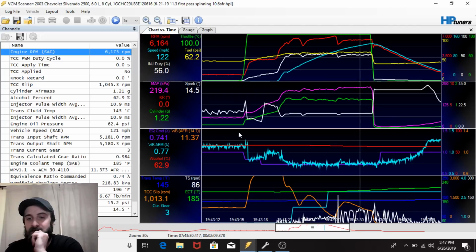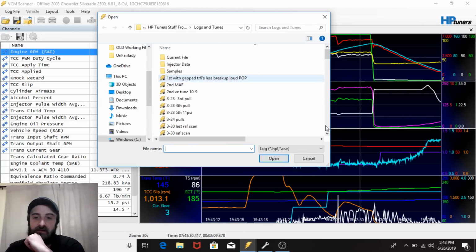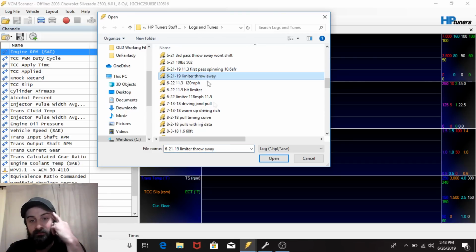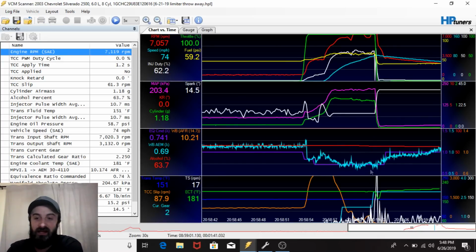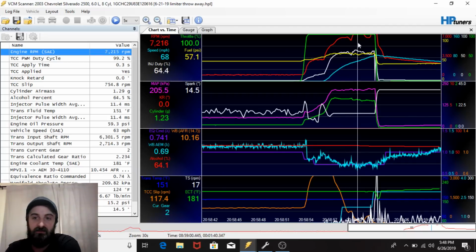So I think it's just been slipping, because the next pass, it just took a dump. It just didn't want to do it anymore. So I think it finally just gave up. And a lot of this is just for my own reassurance, because I really need to analyze stuff and try to figure out what the root cause was, and try to understand what happened so it doesn't happen again. But this first one looked like garbage, and then it shifted, and then just went right to rev limiter.